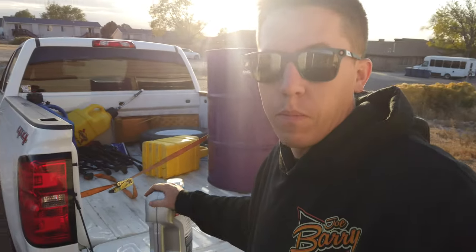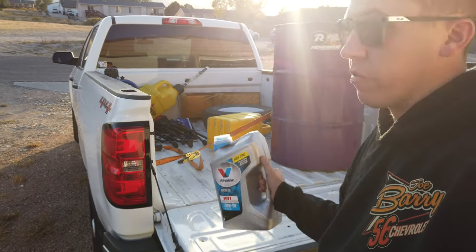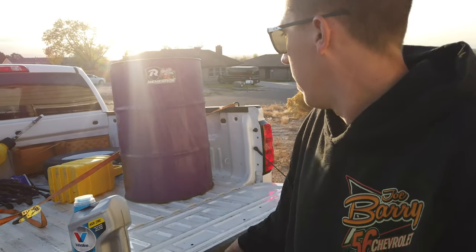All right, everyone, so next day, gonna try to finish up everything on the car as needed. Got some more VR1. It's actually low, I didn't have enough, and then went and picked up a new barrel of E, which I wasn't planning on since over the winter. I think I'm gonna take the car off of E, but Bernie does run on E, so way cheaper to buy that thing by the barrel.